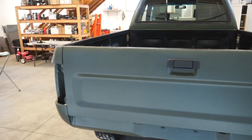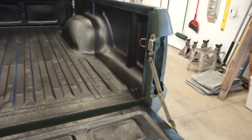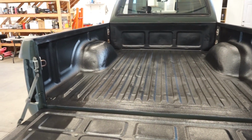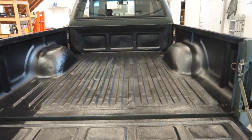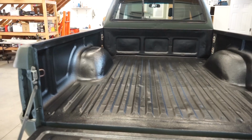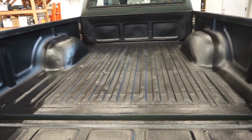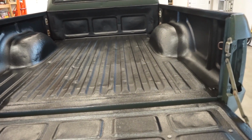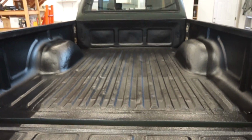There it is, guys. Tailgate's on, working good, latching good. Everything's working really nice. So I'm really happy with how this Raptor liner turned out. I definitely recommend it. It's cheap. This whole kit was like $100. You can do an entire bed. We'll see how it holds up. I know the bed on my flatbed is perfect still. There's not a ding or a scratch in it. This stuff dries extremely hard and should be pretty durable.